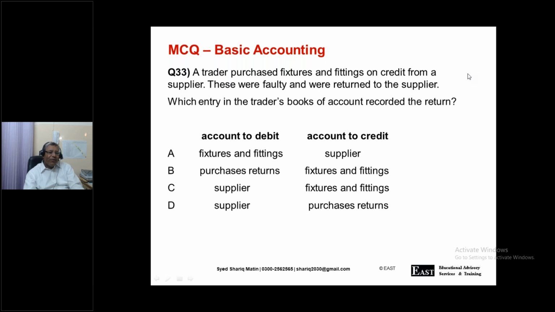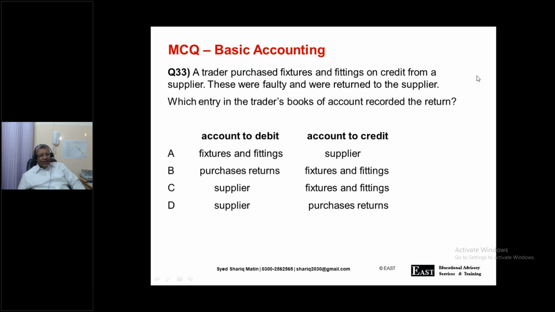Okay, wonderful, Chapar. Great, Fiza. I want somebody to explain it. Fiza, I'm switching on your voice, and I want you to explain the other options as well. Why are they not correct? Try and do that. Whatever comes to your mind, but your answer is correct. I'm switching on your voice. Please go ahead. Can you hear me? Yeah, I can hear you very well. Okay, so the first option is wrong since it's the entry when you buy the fixtures.